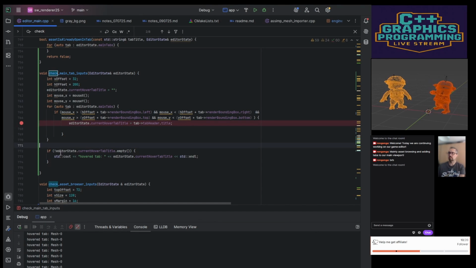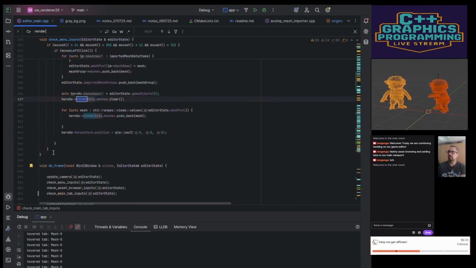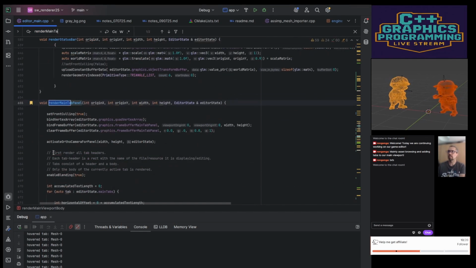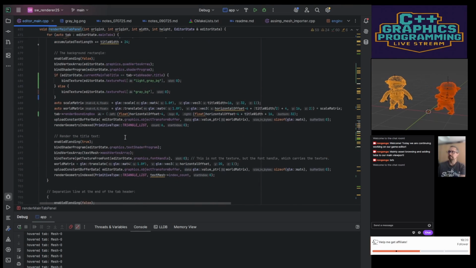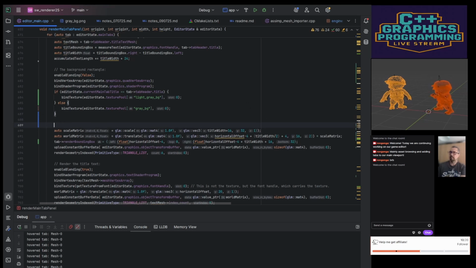And yeah, I think we can skip that, but when we render the main panel tab, so this is one thing when we are active, but there is another thing.